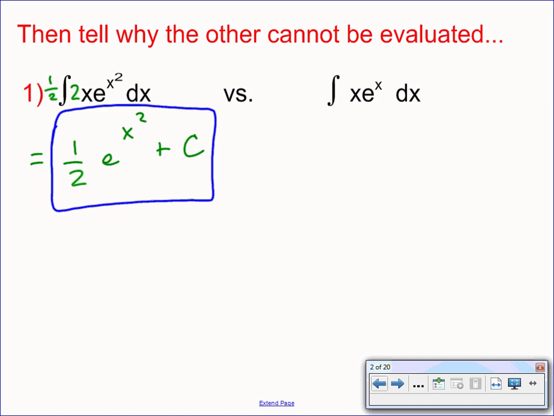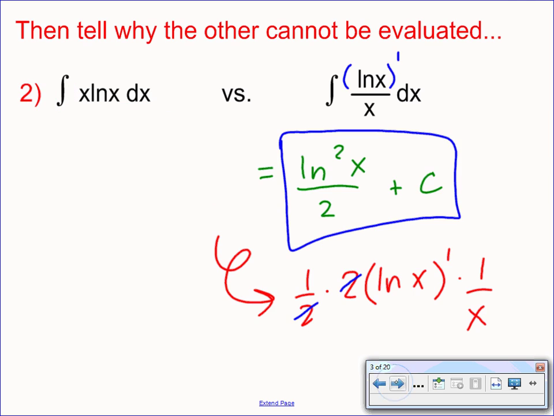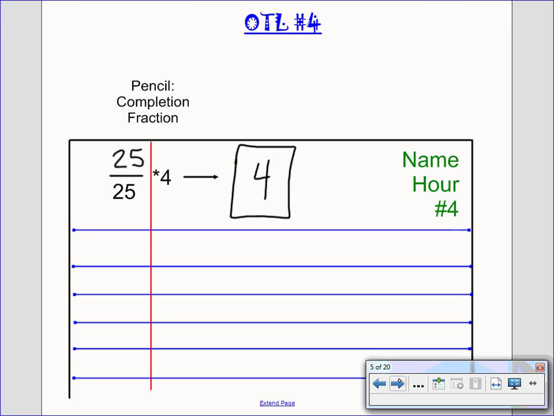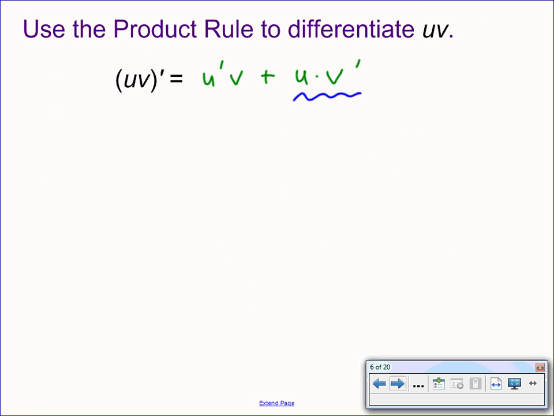In this x e to the x, one factor is going to be the u and one of them is going to be the v prime. Whichever one ends up being the v prime is going to take care of that dx part because it's a derivative. We're going to switch to differential notation in just a minute. But first, let's solve for that u times v prime, so that we can get a rule to go backwards.